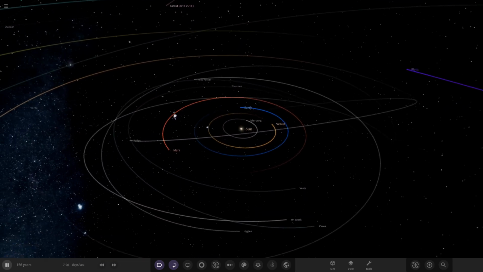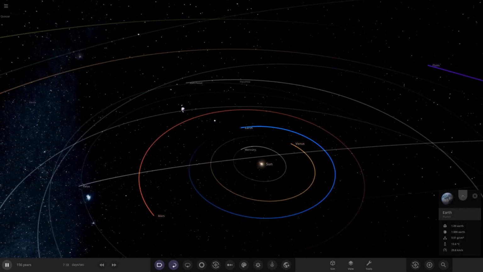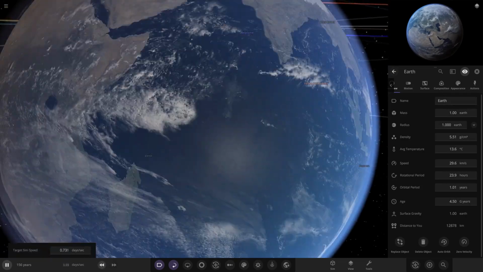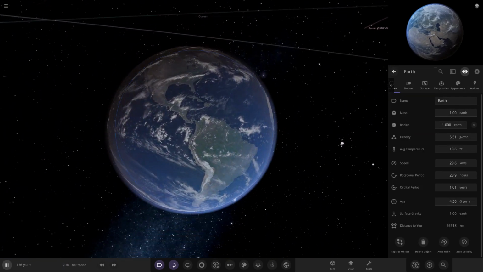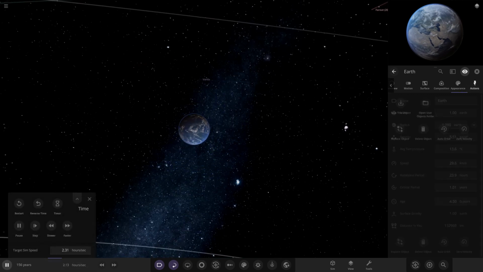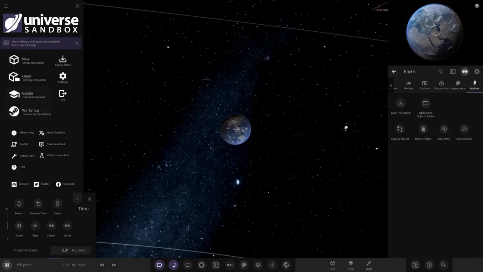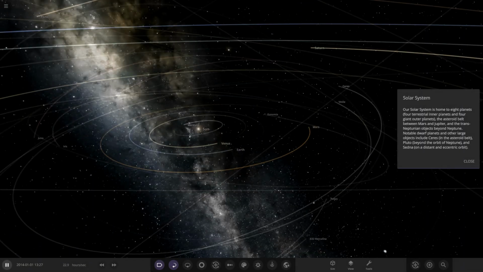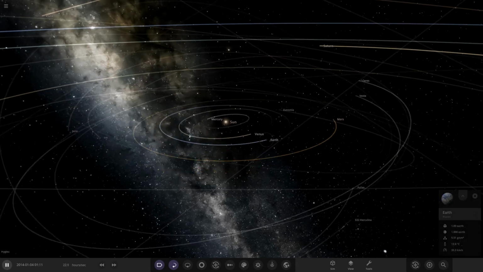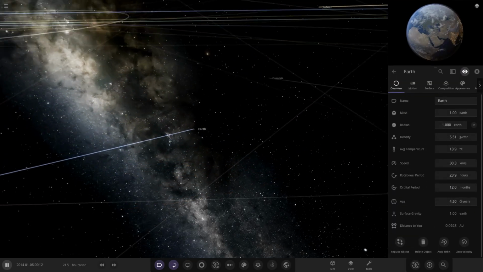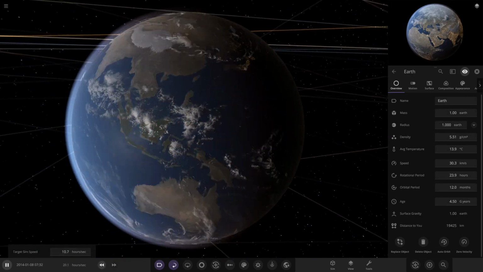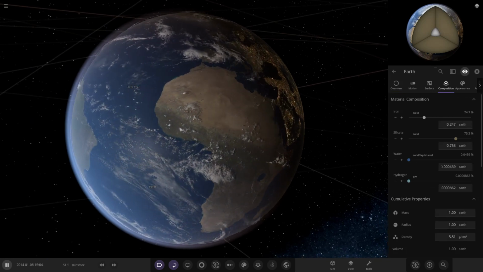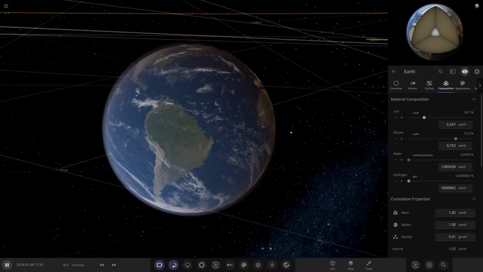First of all, I want to head straight to Earth here, as I want to try out the new water levels. I want to see if they fixed some of the bugs with the way the Earth did. Since I'm in a custom system here, it's probably better to go to a normal system. So we'll go to the normal solar system, a fresh simulation right here, and head to the Earth once more. What we're going to do here is slow down time for a start. We're going to see how the water levels increase now, and I want to try this with Mars, so we're going to just automatically increase it straight away.